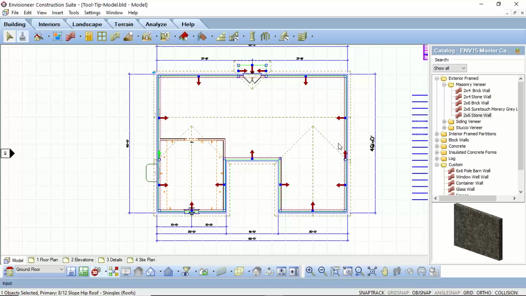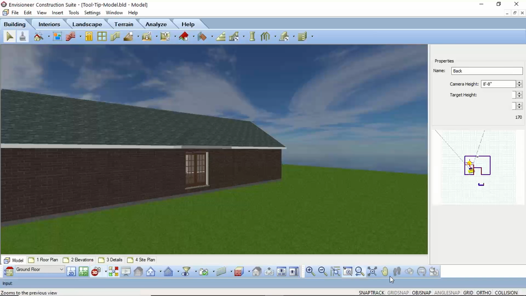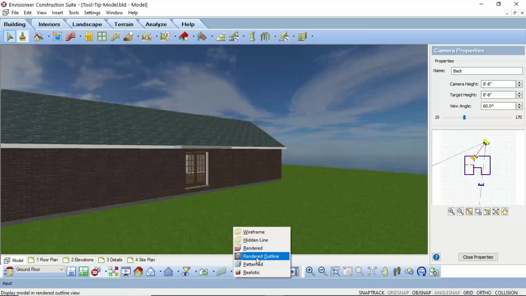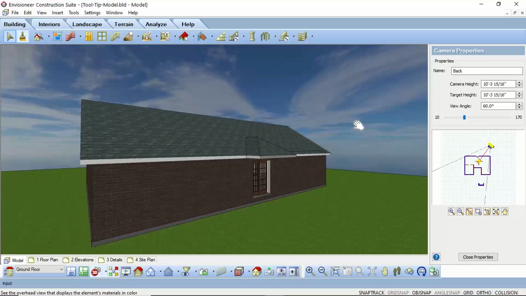A nice quick way of adjusting your surfaces so that they all stay in line and you get one continuous surface through this area. This can also be used if we look out the back here, and if I go to the back camera, and I'm going to turn that into a rendered outline as well, we have a hip roof over our back door. And let's say we want to adjust how that looks. I want this to be all one slope and just a continuation over that door.